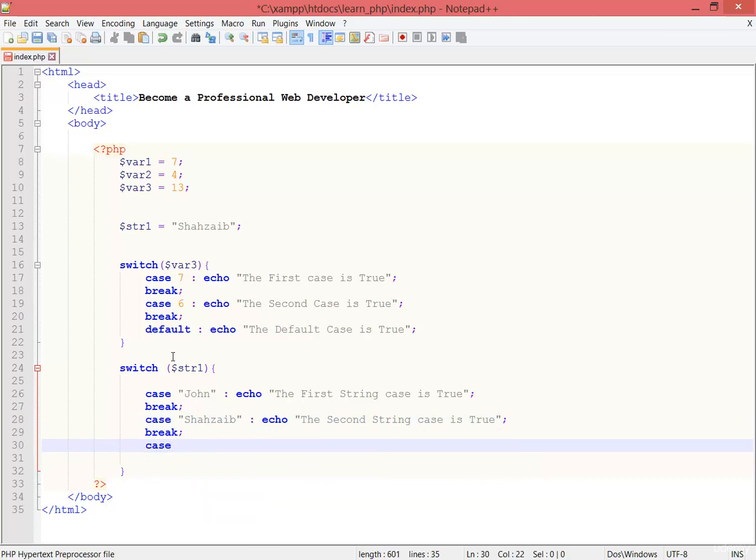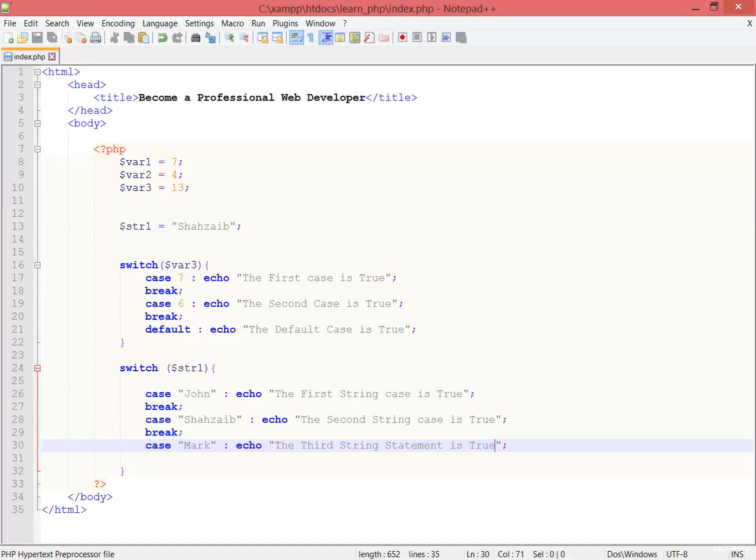And the third case, I type mark, echo the third string is true. Save, and I go to the browser to check that out and refresh the page.